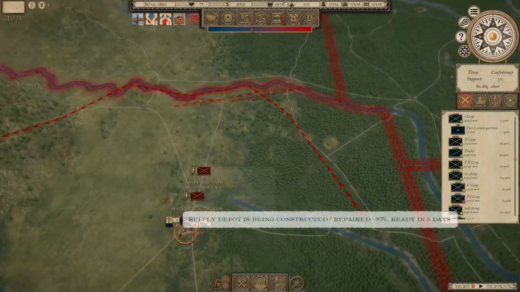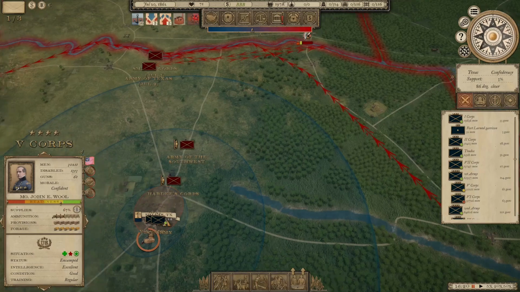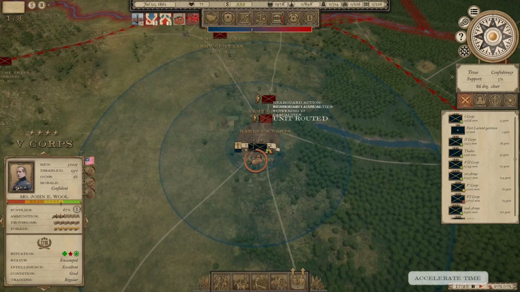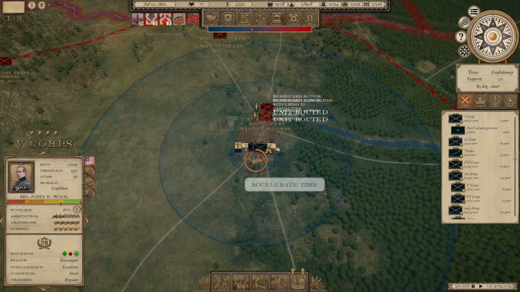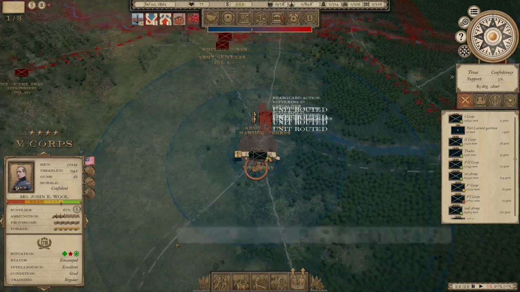Hopefully I didn't drag our readiness down too far. Okay, we're still in the yellow. That's good. High-end yellow. And we now actually have supplies. All of a sudden we had supplies. Before the battle we didn't have any. Because we just captured a bunch. More days for your supply depot. 5 more days.